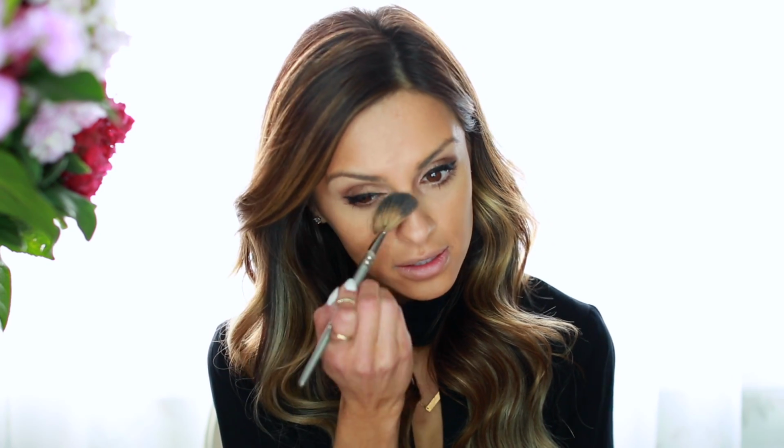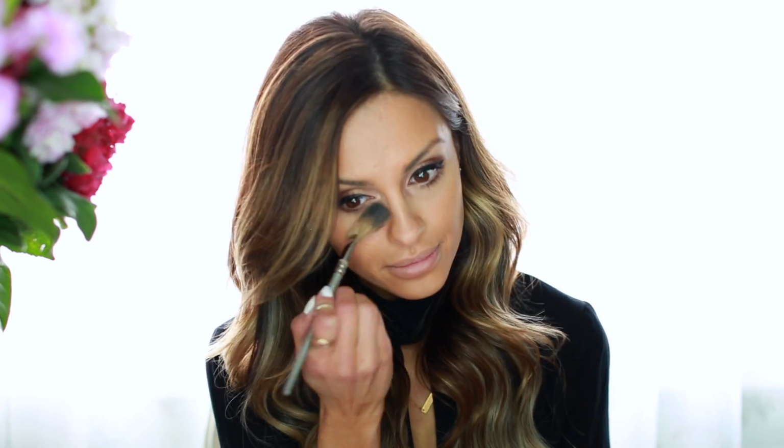Okay. See, when it comes to dusting off your eyeshadow or anything that falls, like my mascara just did, I just take a fan brush and sweep it. Because if you go in there, it can rub it into your foundation, and then you basically start from scratch. So, okay, one mascara that I am obsessed with is this one. It's Too Faced, it's called Better Than Sex, and it is amazing.